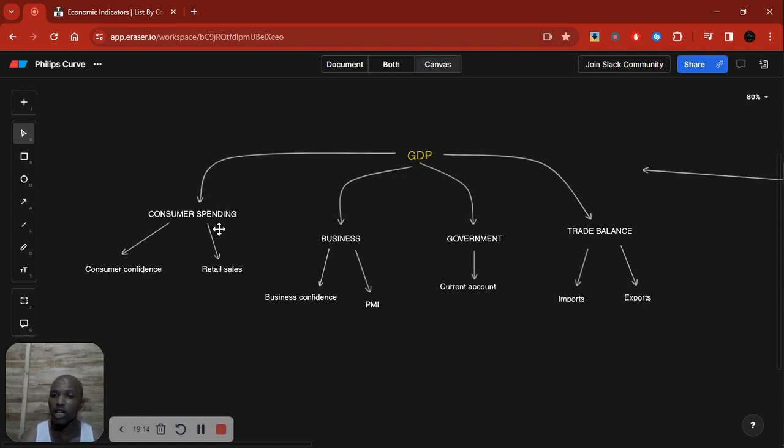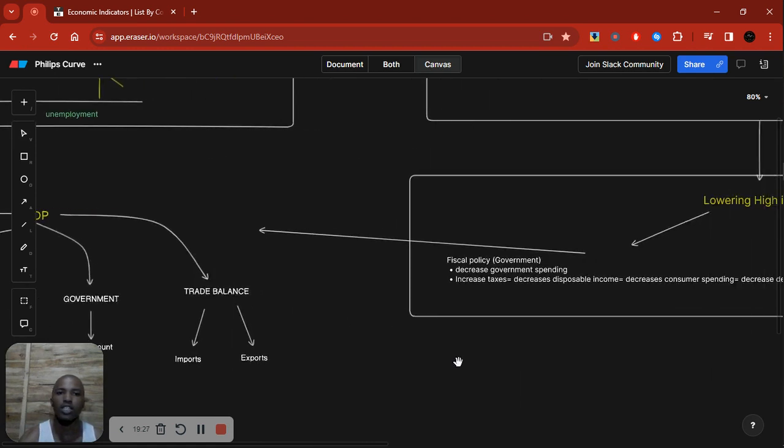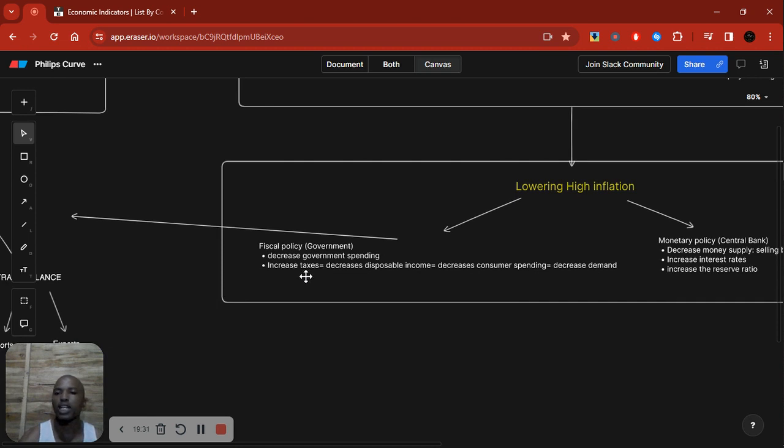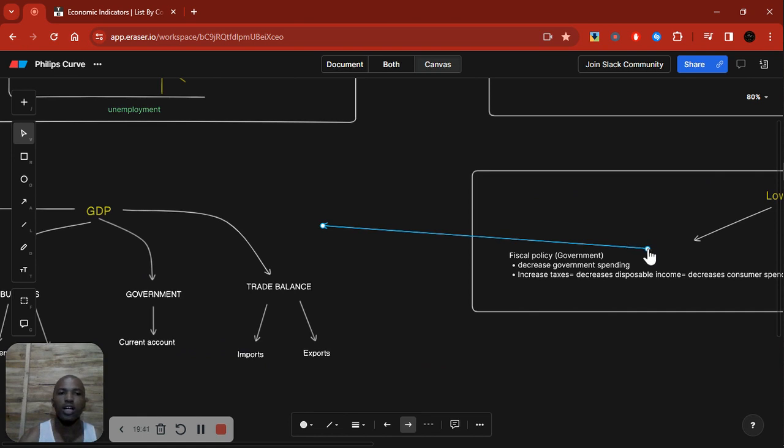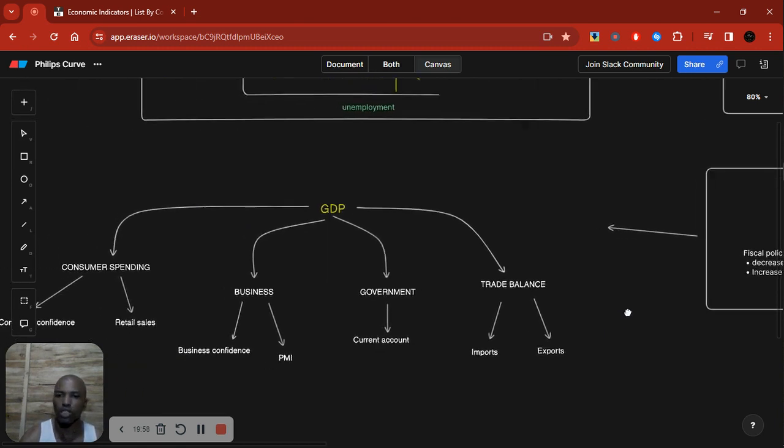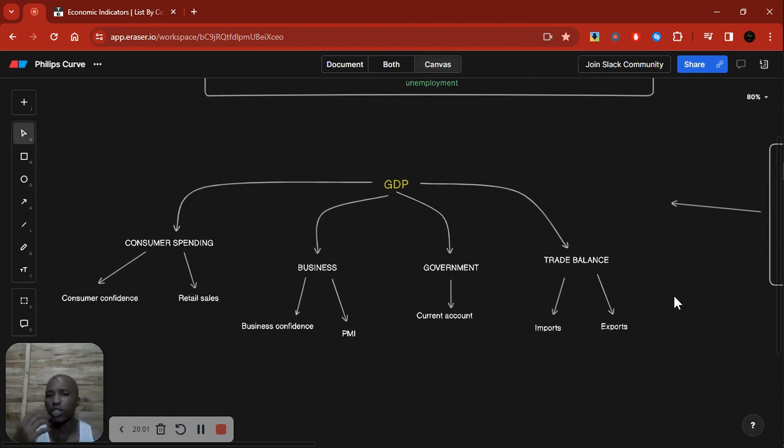And if we are in an inflationary gap, that is when, of course, we have high consumer spending and high business spending. And then what does the government do in that case? They do what we explained in terms of killing inflation, where they increase taxes or decrease government spending when we are in an inflationary gap, right? So this is essentially the basics of GDP, the components of GDP, the role of GDP in the market, and the different components that contribute to GDP. In essence, if GDP is not growing or is slowing, that is not good for that economy. If GDP is increasing, then it's good for that economy.